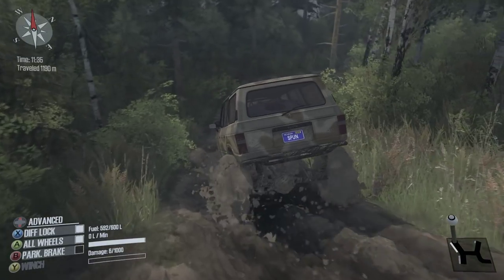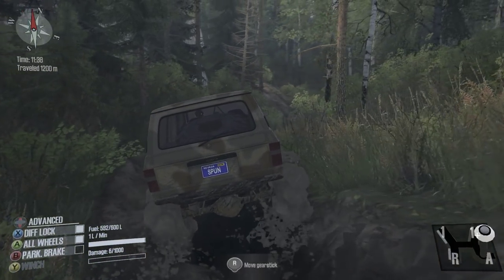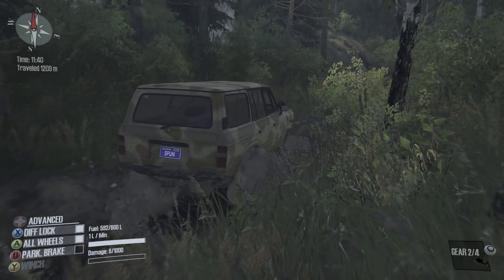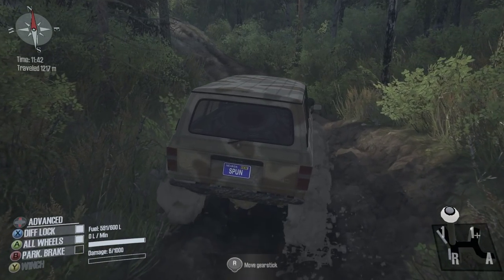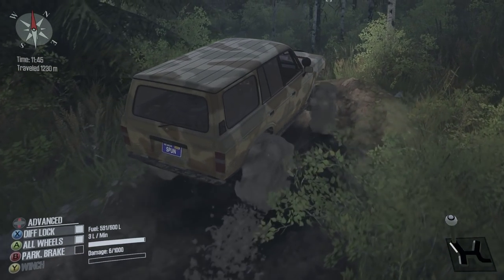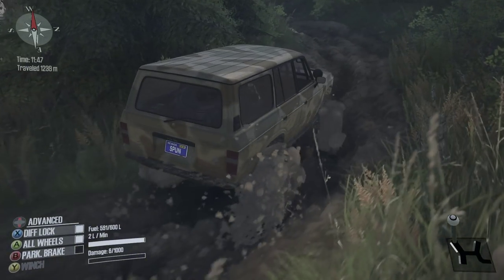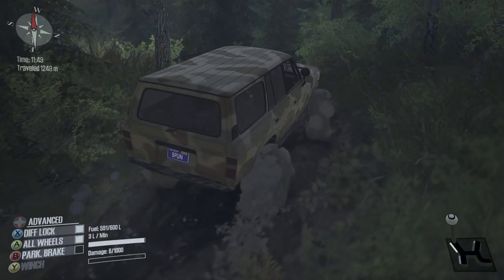Let's get around this corner and down the hill. So far, no real hazards. No real map hazards that have popped up yet, anyway. Hoping for some rocks, because this thing does not like mud once the automatic mode starts to shift up into the higher gears. It's like, you're trying to make me go quickly through mud? Nope. Not allowed in the least bit. So, we'll try to avoid that.